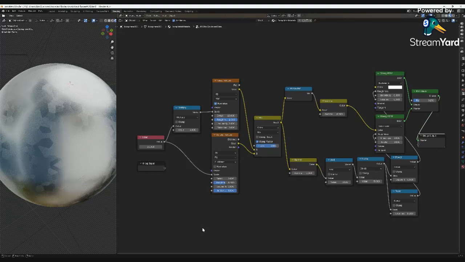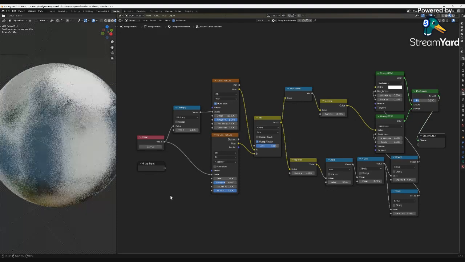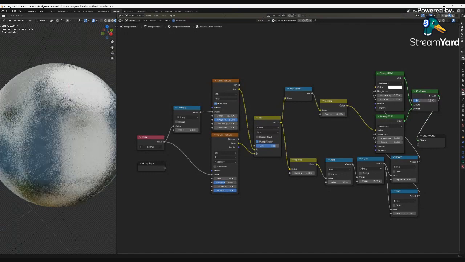A lot of what I have here is basically I'm taking a value and running it through a noise texture, and what they call a Voronoi texture. And I probably should be putting that in there. Ooh, didn't think about that.